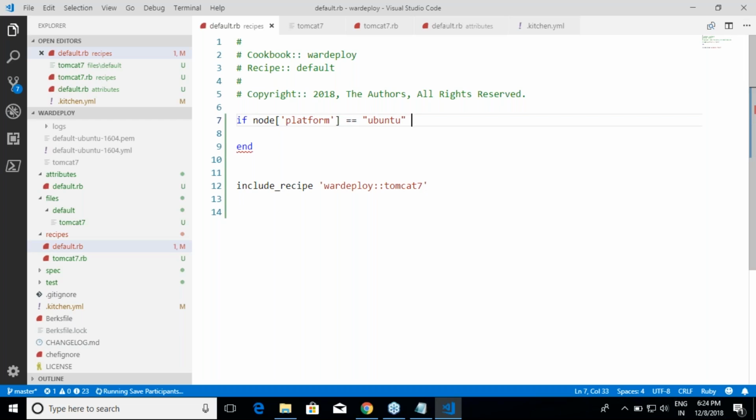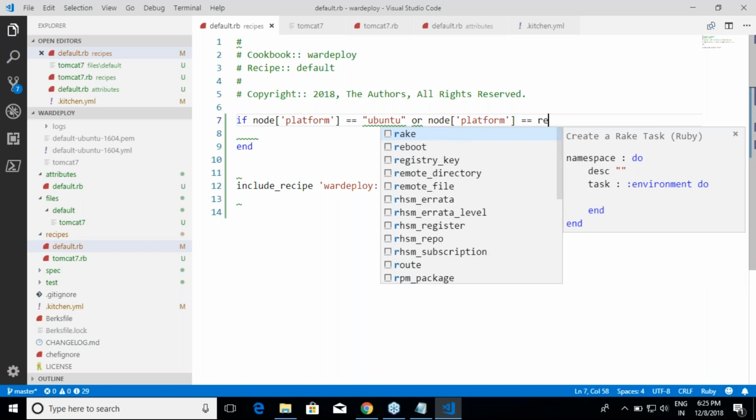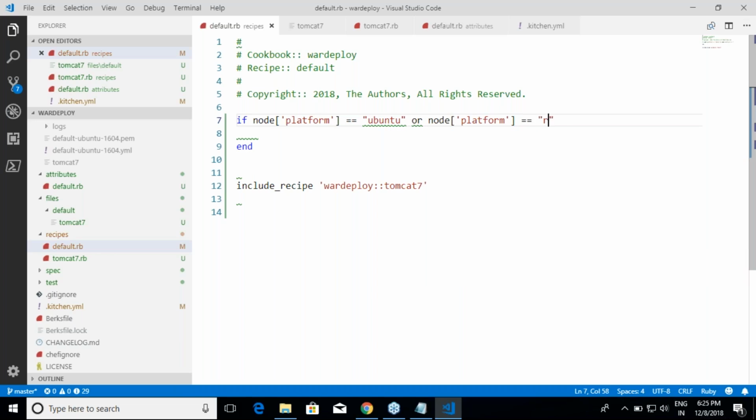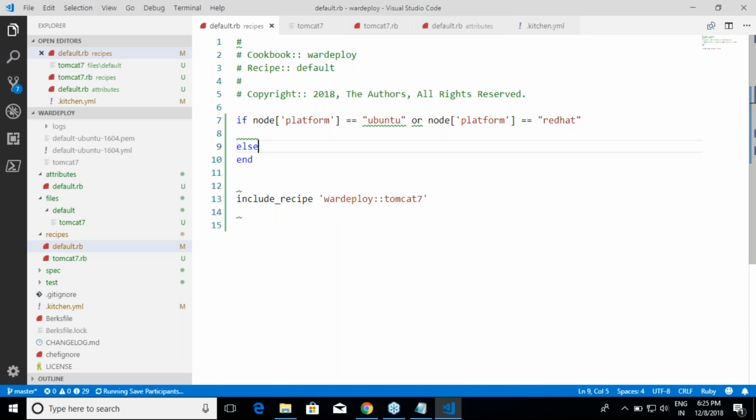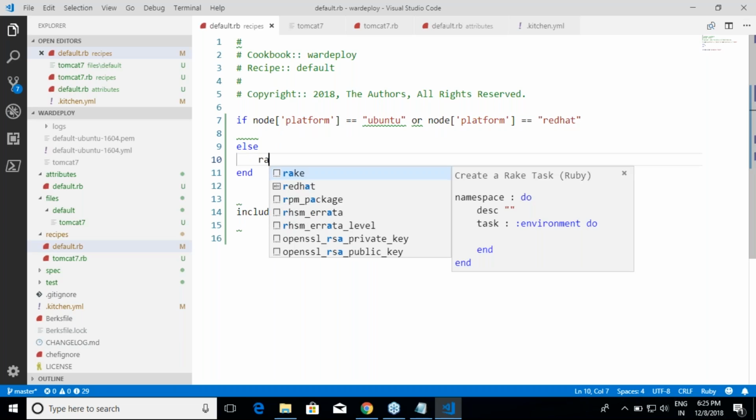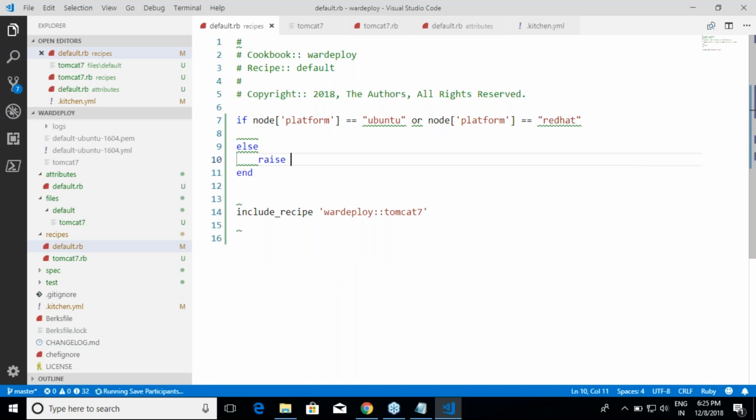Or if node of platform is equal to Red Hat. And then I'll write an else statement.